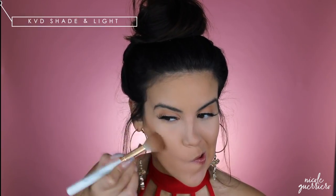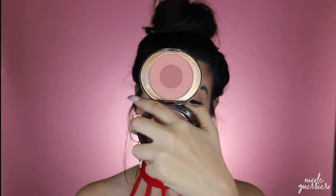For contour I'm using the Shade and Light palette from Kat Von D with the middle shade, working it into the temples and all the way up to the forehead, then adding whatever's left to the chin. For blush I've been using the same one forever — the Charlotte Tilbury Cheek to Chic in Sex on Fire. I use this blush so much and there's no pan in sight yet. I love it — I think it complements any makeup look. I go back in with the brush we used to set under the eyes and run it at the top of the blush so it melts in perfectly.